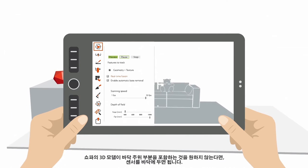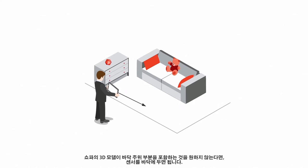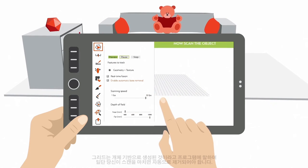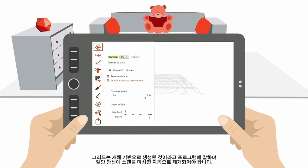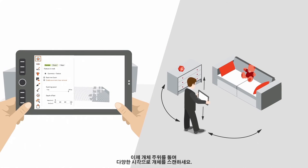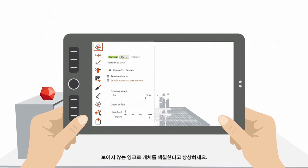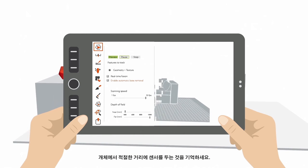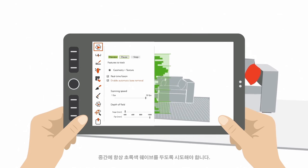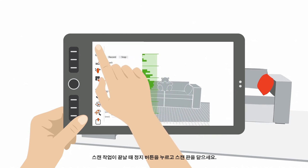Since you don't want your 3D model of your couch to contain parts of the floor around it, the first thing to do is aim the sensor at the floor. When you see the grid lined up along the floor, press Scan. This grid tells the program that this is the base of your object and that it should be automatically removed once you've finished scanning. Now walk around the object and make sure you scan it from many different views. Imagine you are painting your object in invisible ink. Take care to keep the sensor at the right distance from the object — the bar on the left helps you with this. You should try to always keep the green wave in the center. Press Stop when you are done with scanning and close the Scan Panel.